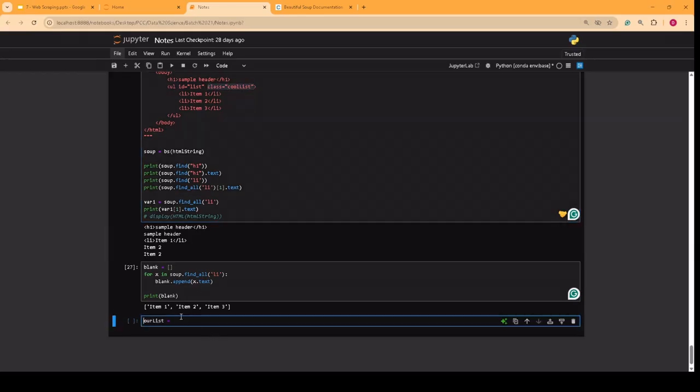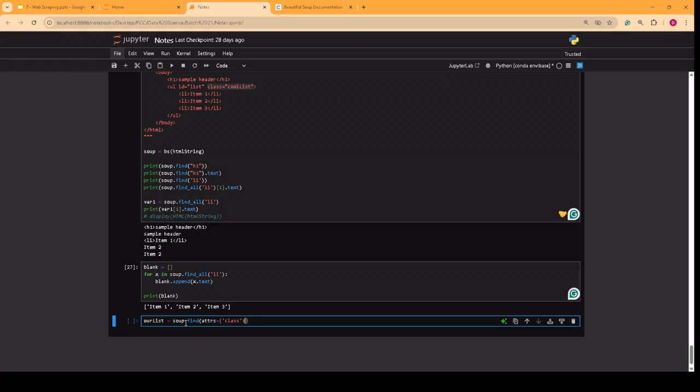Okay, so how do you do that? You would say soup.find, then attrs equals, and then open and close curly braces. Inside here, you would indicate class. I forgot if single quotes work. Let's try it.